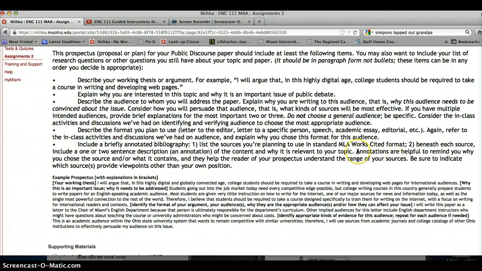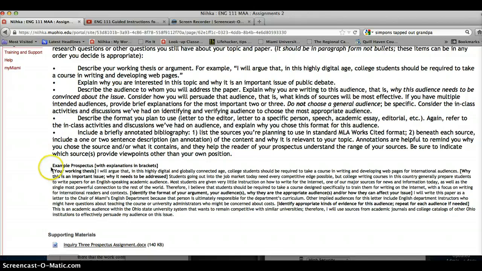So the idea behind an annotated bibliography is that you can use it as you research, especially if you were to do a longer research paper with more sources. If you keep that annotated bibliography as you're doing your research, it'll be easy for you to go back to it and look to different sources if you want to go back to them and use them differently.